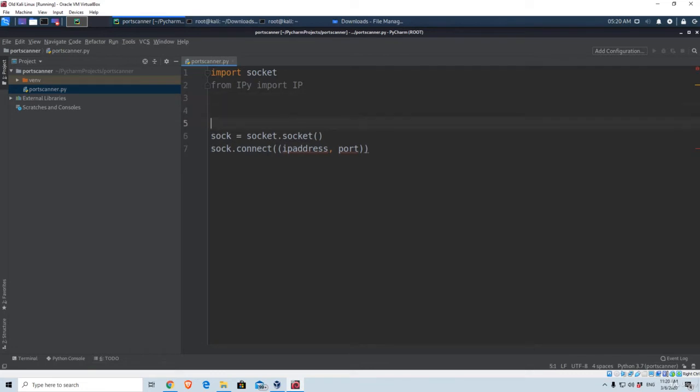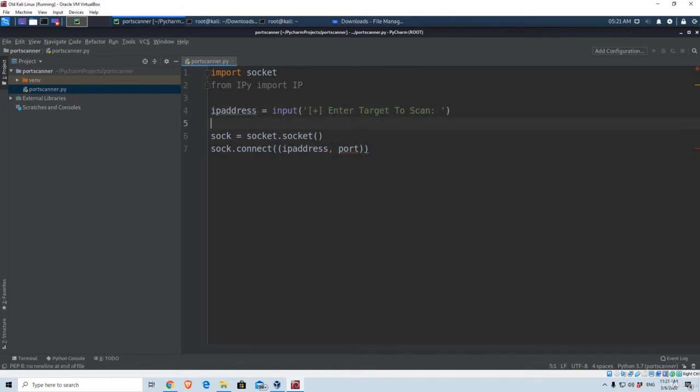What we're going to do is simply create a variable which will be called IP address, and we're going to set this variable to be equal to whatever the user of this program inputs during the running of the program. Now what I mean by that is we're going to use the input function, which allows us at runtime to specify the IP address that we want to scan. So we're going to prompt the user of this program with something like this: enter target to scan.